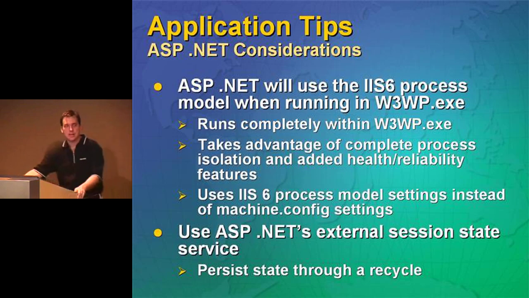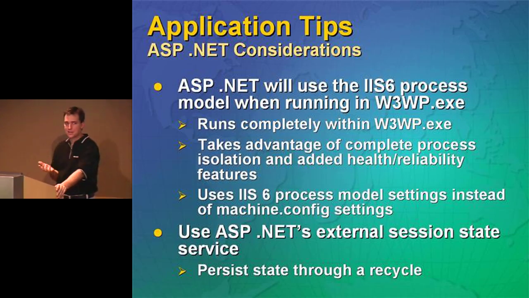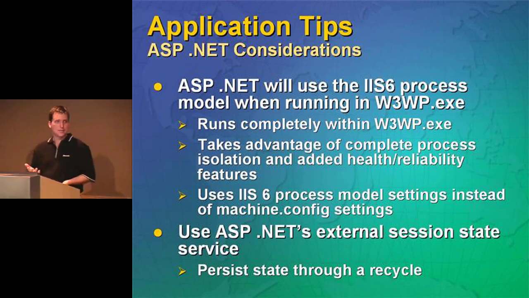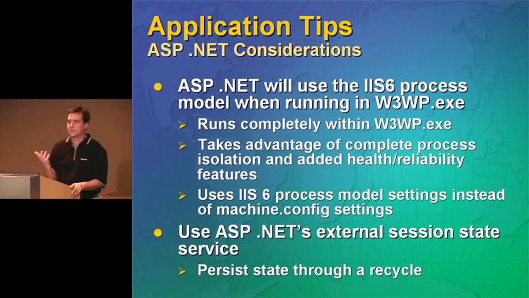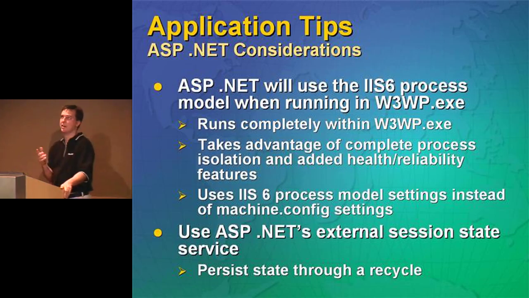I also wanted to mention ASP.NET. I don't know if you've been familiar with ASP.NET or been to the training or the sessions, but ASP.NET implements its own process model that's very similar to the IIS 6 process model. If you install ASP.NET on Windows NT or Windows 2000, it's going to run using the ASP.NET process model. What this means is it has its ISAPI application, but then it will launch worker processes, which are instances of ASP.NET_WP.exe. It's a very similar architecture to IIS 6.